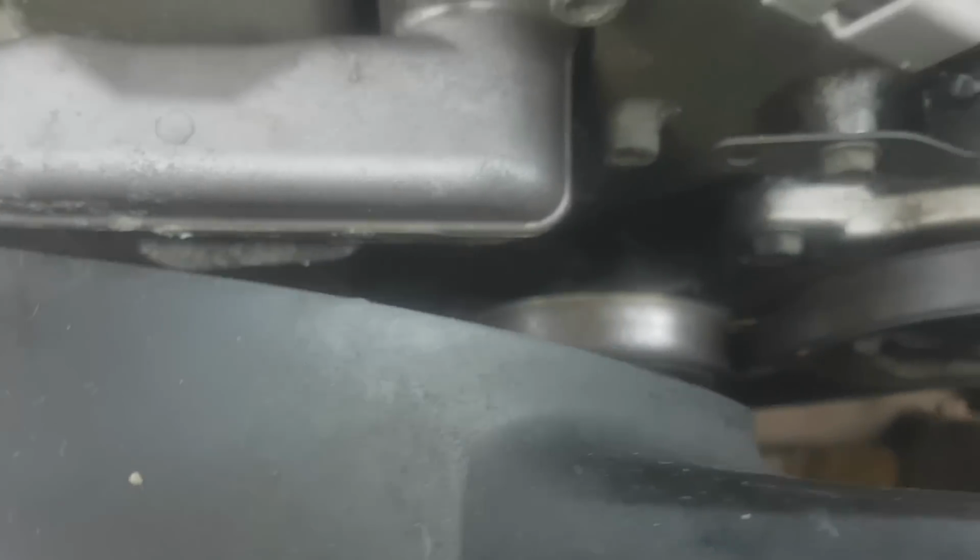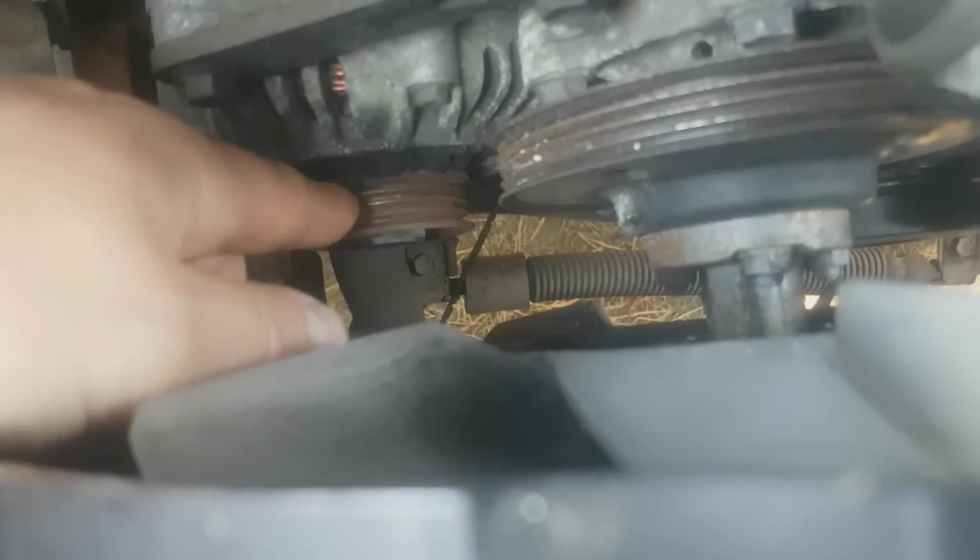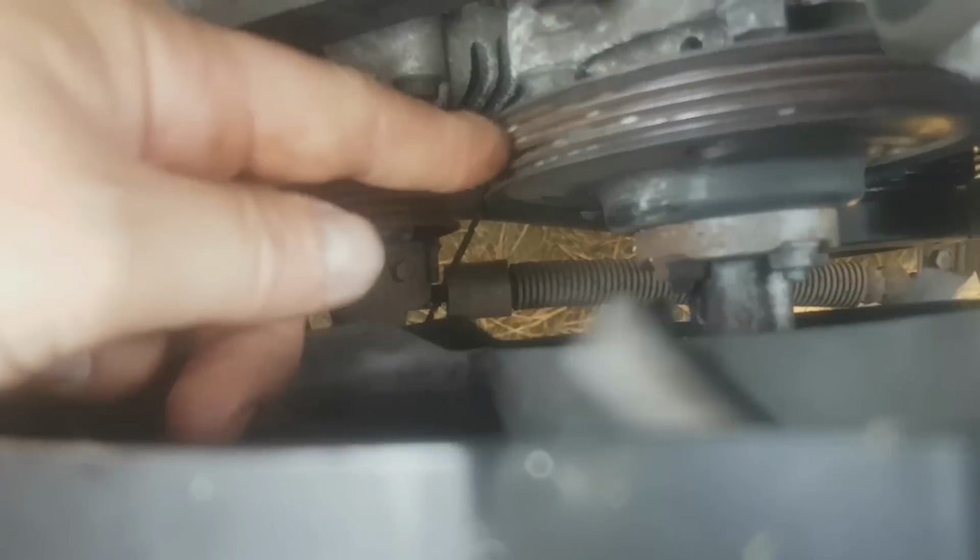So what we've got to do is the power steering belt runs in front of the alternator belt, unfortunately. So that's going to have to come out. I did get that belt as well because this one is very cracked. I'm going to clean up the pulley wheel there as well. You can see there's a lot of crap on these pulleys that needs cleaning up, so I'll wire brush them down before fitting.